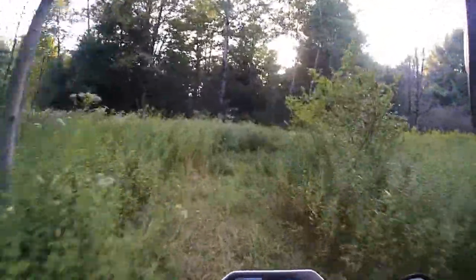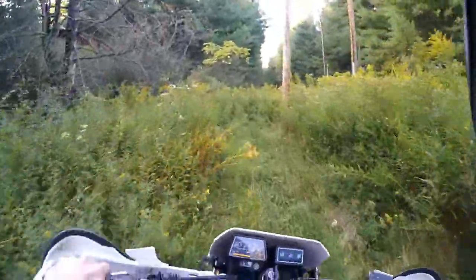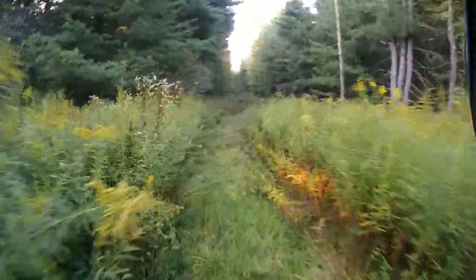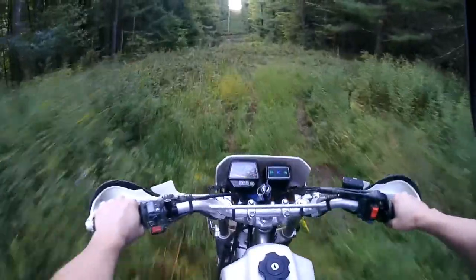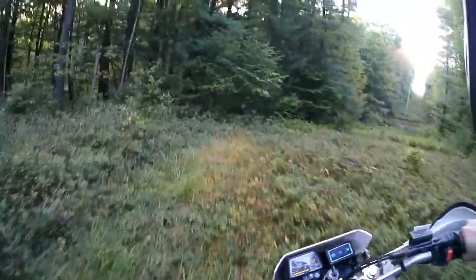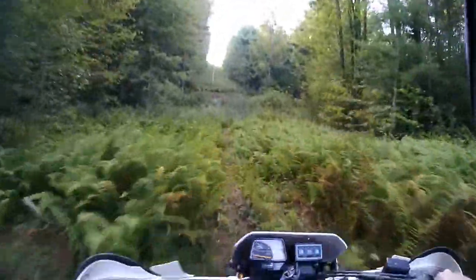We're going to try the audio and see how it works. I know right now I have the external mic and the internal mic — the internal mic on the Sena itself. I did a little bit of testing already. It was definitely a little different, like it's too quiet. You can't hear the bike sounds. So I just want to see wind noise.